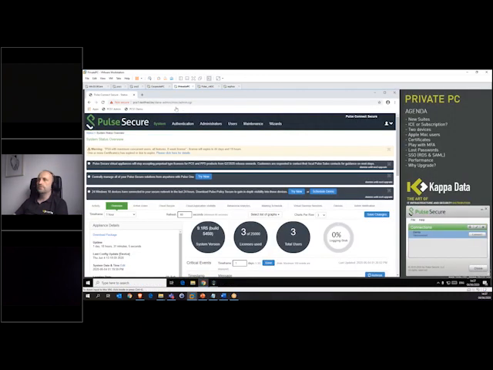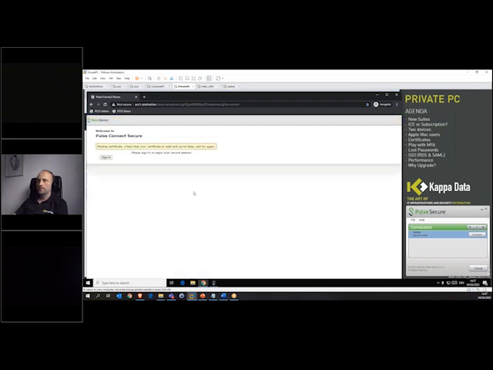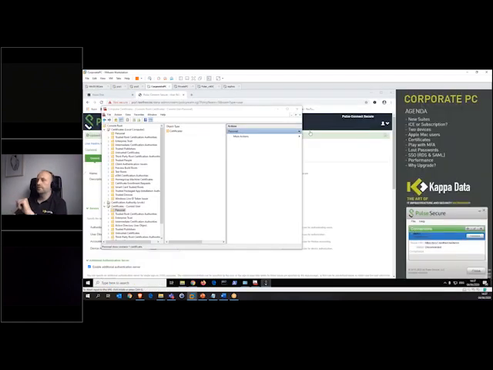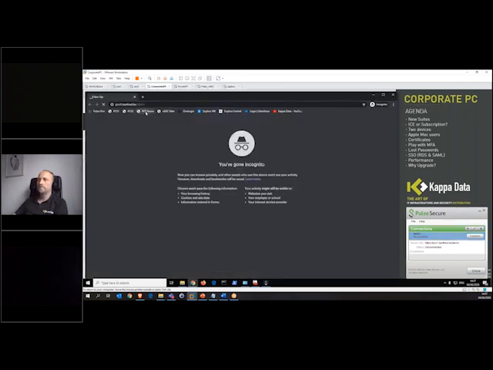Let's go to the external user where we may use a browser. New incognito window, the demo, and now it says missing certificate. You see, so even in the browser, this check is being done. So this user can't connect because he doesn't have a certificate. I don't trust him. We go back to this corporate computer. We do the same thing via the web. New incognito window. We go to the demo. It will pop up normally and ask me to supply the certificate, and now we can continue.